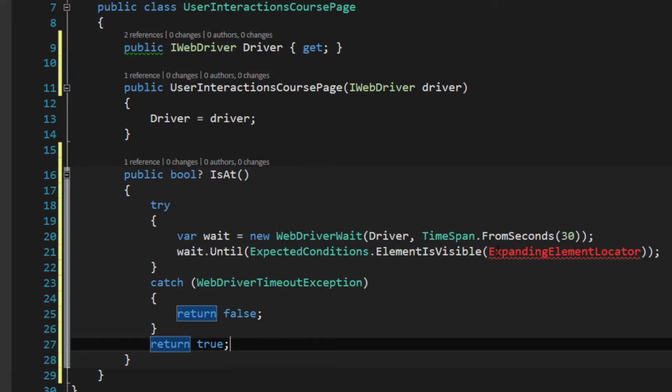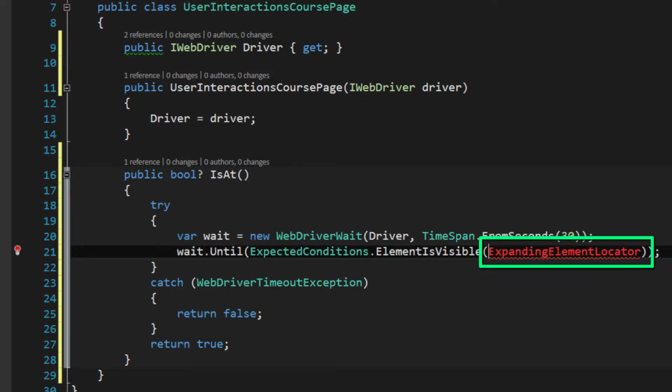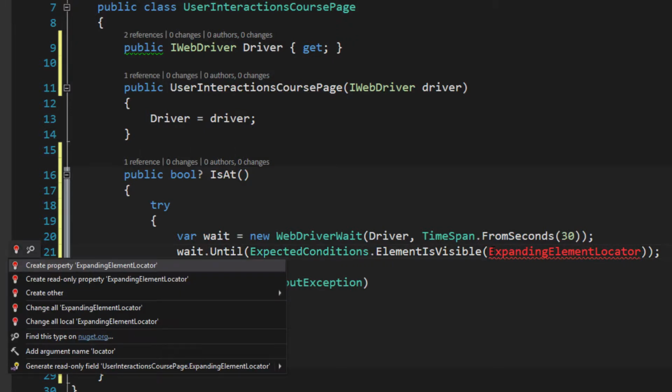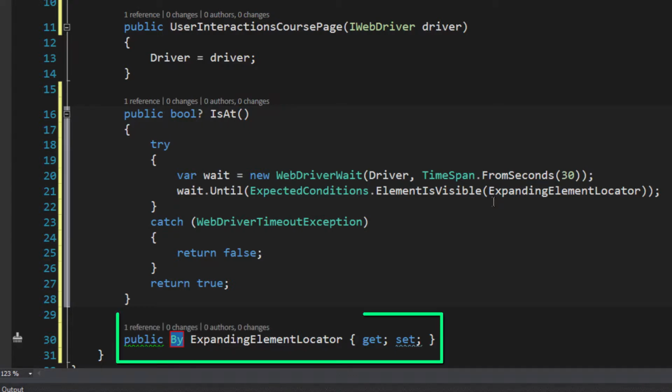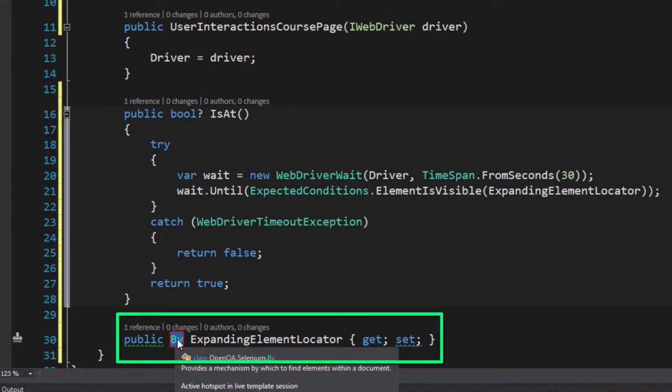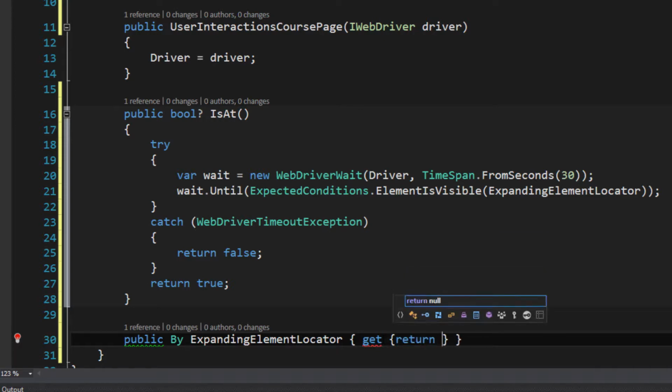Now, I placed in here a variable called expanding element locator. And that's because rather than hard coding my by locator here, I'm actually going to utilize it for our UI map, also known as the object repository. So I'm going to create a property that's called expanding element locator. My IDE already knows that it's a by of class by, which is fantastic. And now all I have to do is implement the getter.